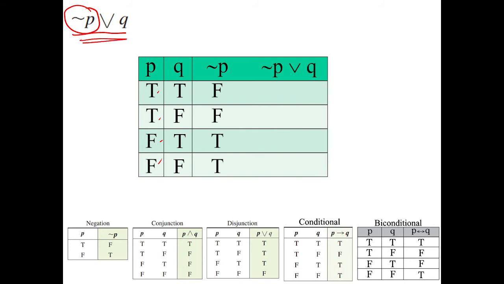Now, let's answer this one. I'm going to be comparing this column and this column using what symbol? Or. So, or. You tell me what to write here. False or true? True. False or false? False. Sorry, there is something wrong here. This is negation. Correction: that's true. Next, true or true? True. True or false? True. There you go. So that answers our given statement.